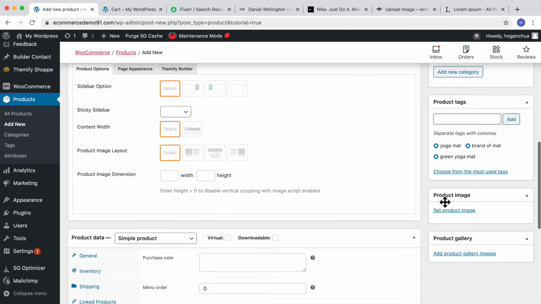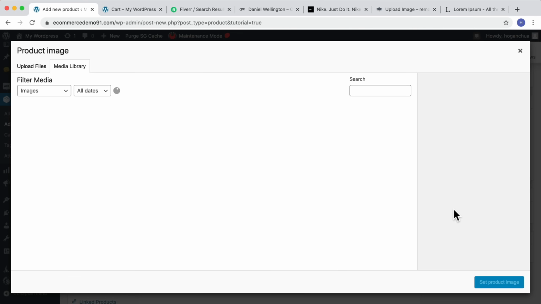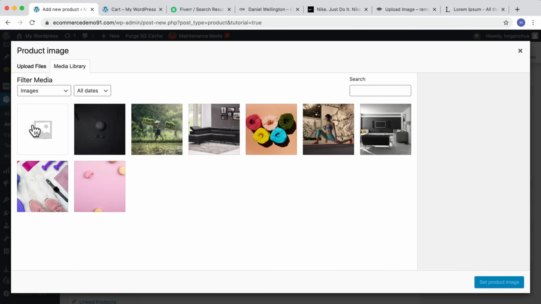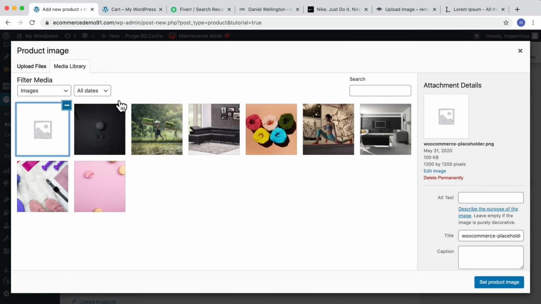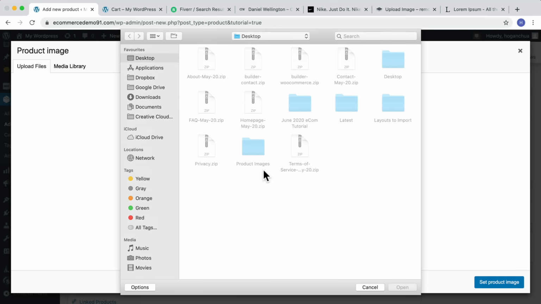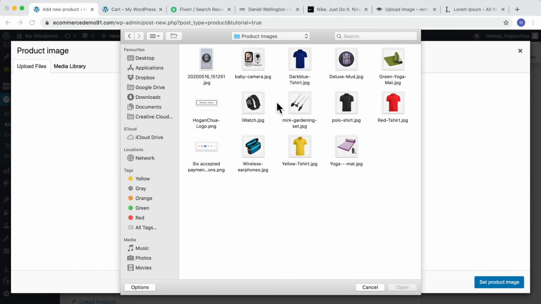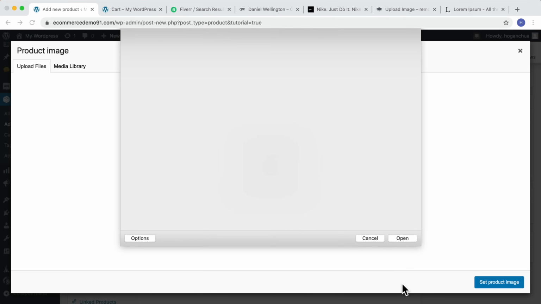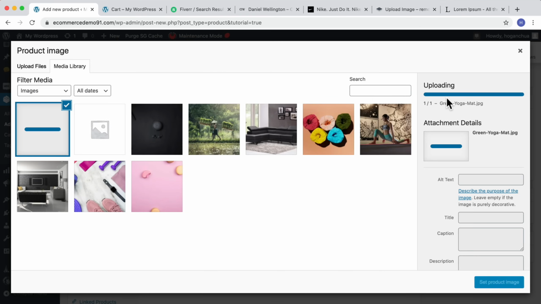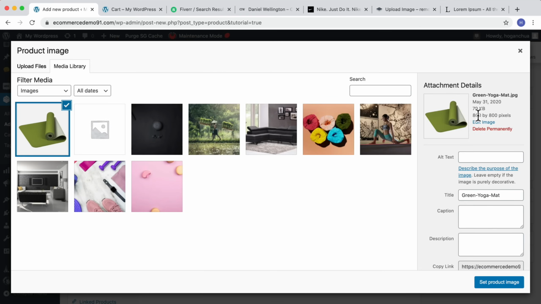Scroll down, and for the product image, click on set product image. We're going to upload the file, right? This is the placeholder if you don't have an image at the moment. We're going to click on upload file, select files, product images, and I'm going to add in my yoga mat. The size that I've set is 800 by 800 pixels, and the file size should be around 100 kilobytes or maybe a little bit more.